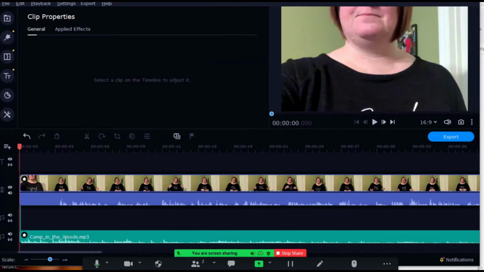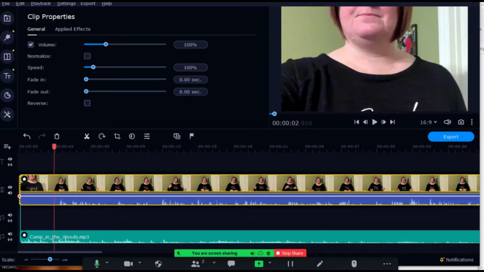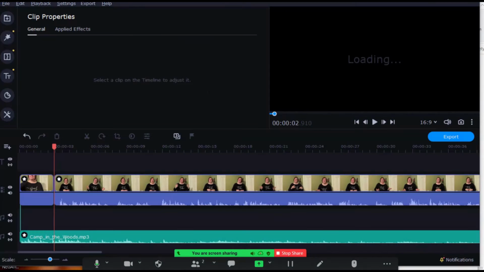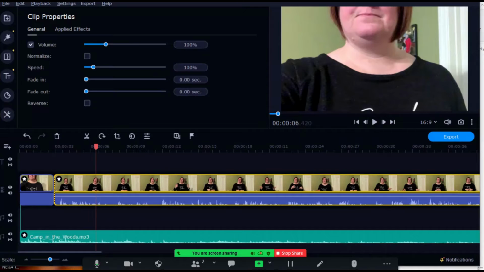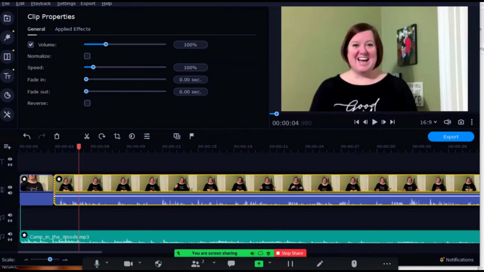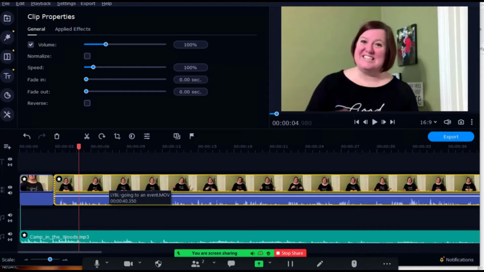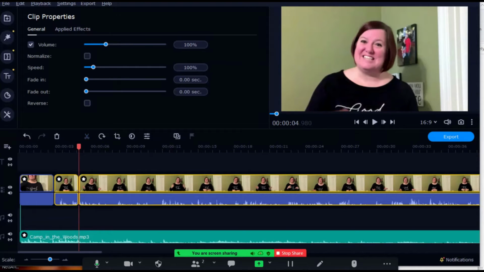But let's just say, I'm going to show you an example of where you have to be careful when you do that. All right, so right now, let's just say I put a little cut there. These cuts are absolutely seamless, and you'll never see them when you watch the video, just so you know. If you just cut something there, most of the time when I'm doing this, it's because I want to do something down here with this piece of audio. I want to adjust, for example, that fire safety video.